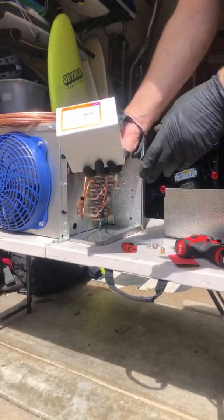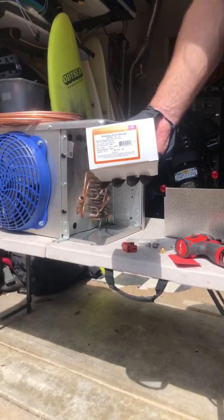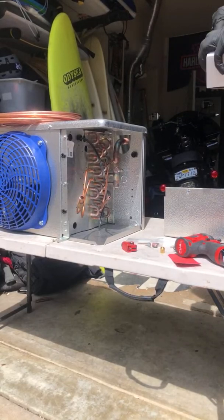This is our new valve. We're going to go balance port Sporlan. I don't like the Emerson TXVs at all whatsoever. Not a fan. I've just had way too many problems with those things.